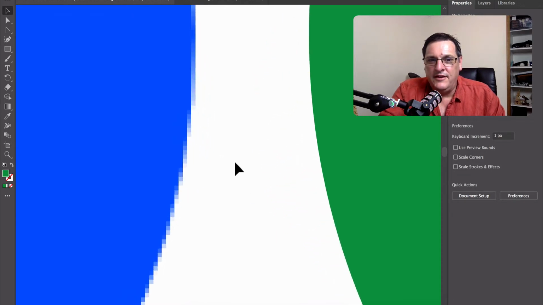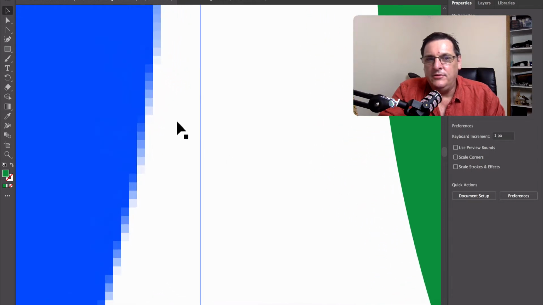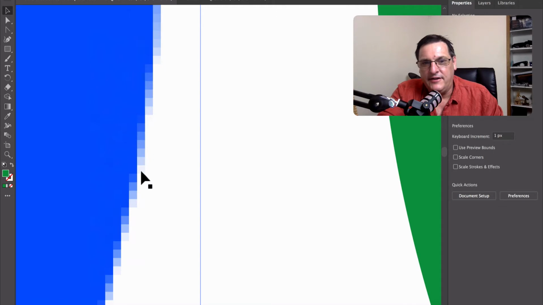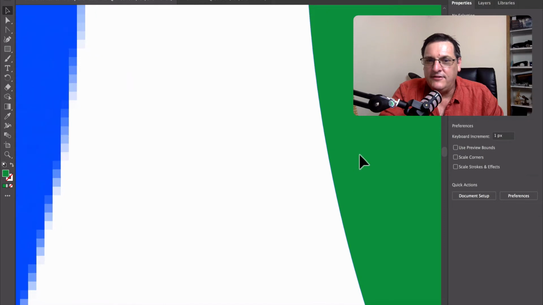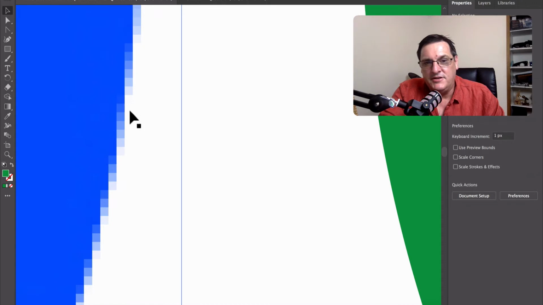I'll move in even further and you can now see that the blue circle is made up of lots of little squares and they're called bitmaps. This is how a PNG or a JPEG file is created, and each little square is colored a different color, and that's how they create the image, and that's how photos are created. So your photos are made up of tiny little squares that are all different colors, and they create your photo. Notice on the right, even though I've zoomed in this far, the right hand circle still has a clean, crisp edge. This is called a vector image, and a vector image is created completely differently to how a bitmap, or JPEG or PNG image is created.